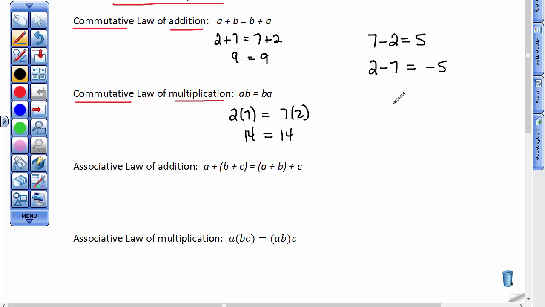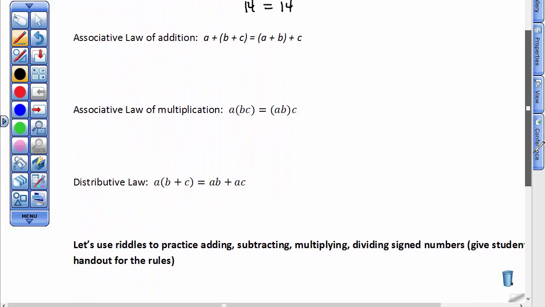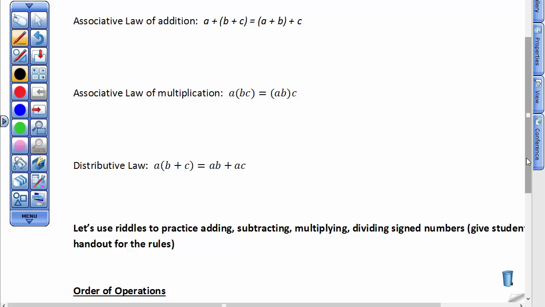The associative laws are also only good for addition and multiplication, and they're just about the grouping symbols. If you put in a number for a of 2, for b of 3, and for c of 4, and then on the right side a of 2, b of 3, c of 4, knowing that order of operations says you should do what's in the parentheses first, you would still get the same thing because the left side will be equal to 9 and so will the right side. That's true for multiplication as well.